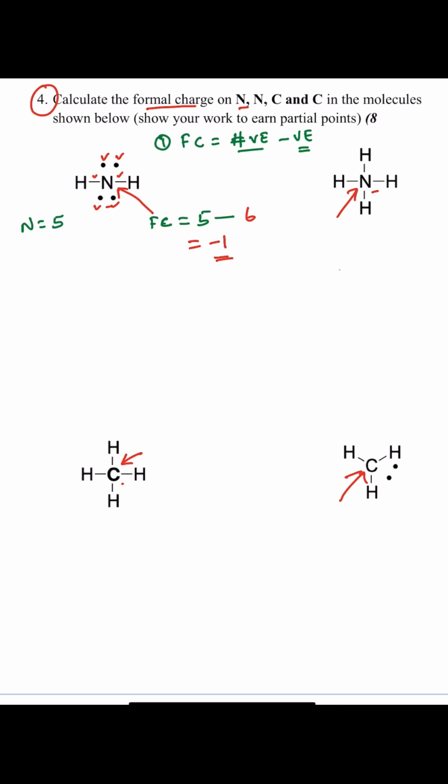Now for this other example, formal charge equals the valence electrons in a free atom, which is 5 because nitrogen is in group 5, and then minus the valence electrons in this example. So you have 1, 2, 3, and 4, which gives you plus 1. And then on this carbon, formal charge equals the number of valence electrons in a free atom. Carbon is in group 4, so it's going to be 4, minus, in this case, each bond has 1 electron from carbon, minus 4, and that gives you 0. So the formal charge of carbon in this case is 0.